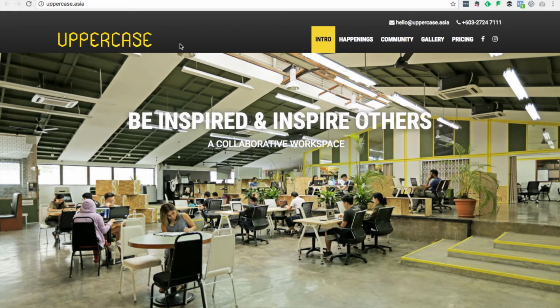I went straight there, and I paid for the day. I think the price was 50 Malaysian ringgit, which is roughly about $12, depending on when you're doing the currency conversion. And so this was cool to be able to work there. I wouldn't necessarily rave about it and say you absolutely have to go there. It didn't have the same type of vibe that I've had in co-working spaces that I felt really inspired by. But it was still super cool to get productive there: good internet, good aircon, plenty of space, plenty of light, that kind of thing.